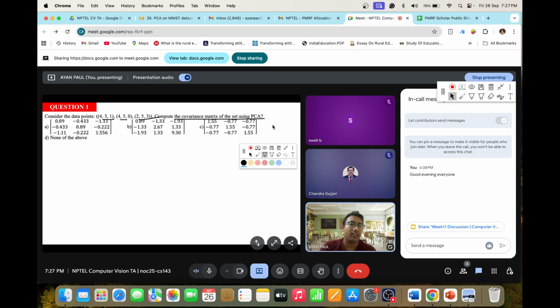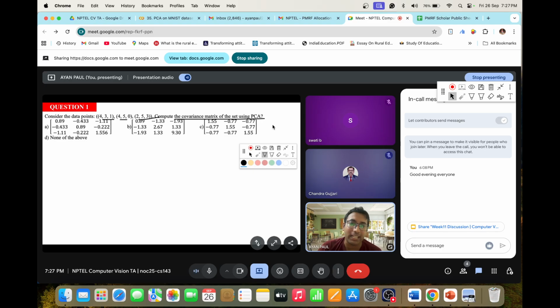It is very easy. We write each data point as a single column, and the number of dimensions or number of features as rows. Number of features should be in a row, and your data points should be in a column. By that we first write the data matrix. After that we do the data centering.